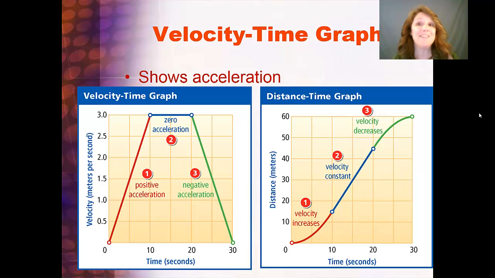So I can use the same car on the on-ramp, car on the freeway, car on the off-ramp example for both of these graphs, but the information they're giving you is different. Okay? Now we're going to play with these a little bit in class, so I need you to understand the difference and realize what we're asking when you graph points.